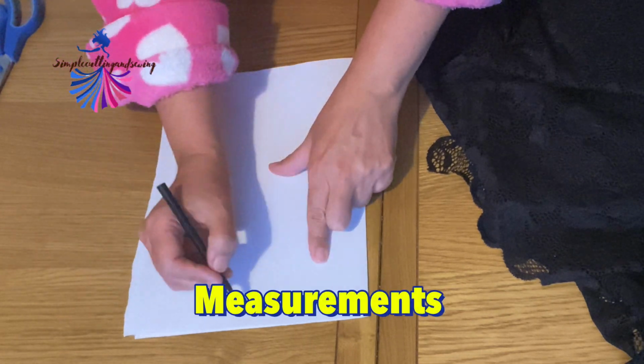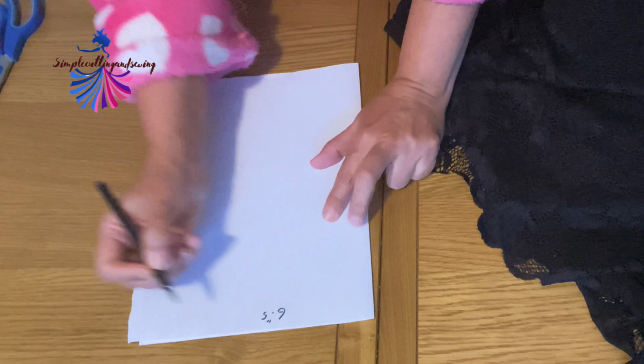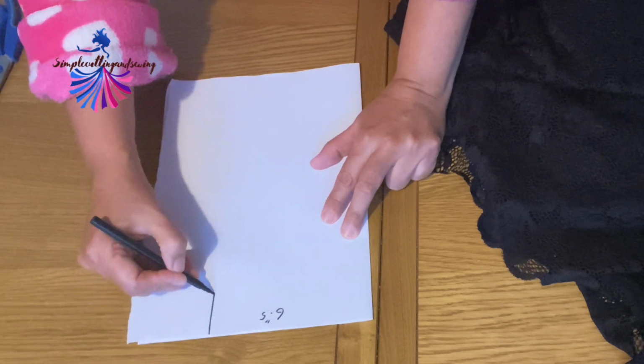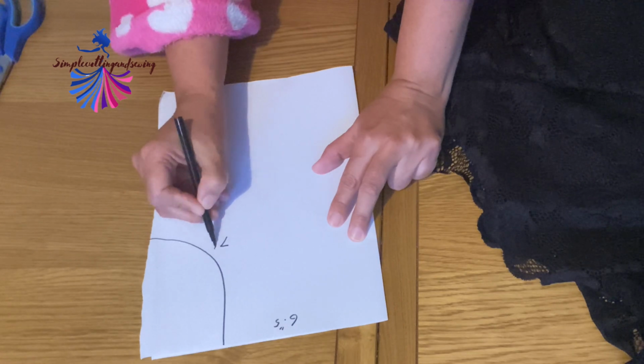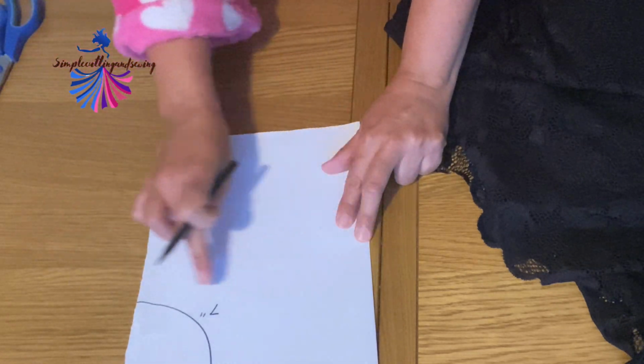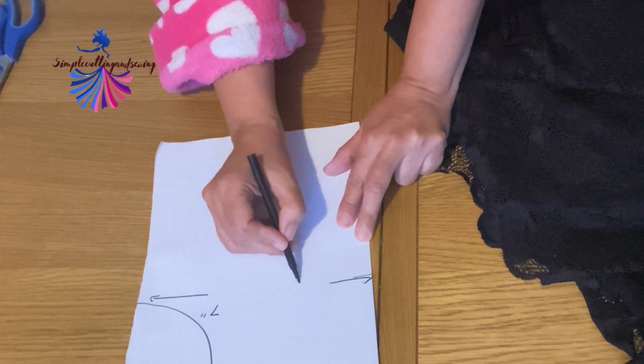I'm going to show you that for the measurement you need your shoulder measurement, and I'm taking 6.5 inches. And then the armhole length will be 7 inches. And this area is the bust measurement. You need your bust measurement.